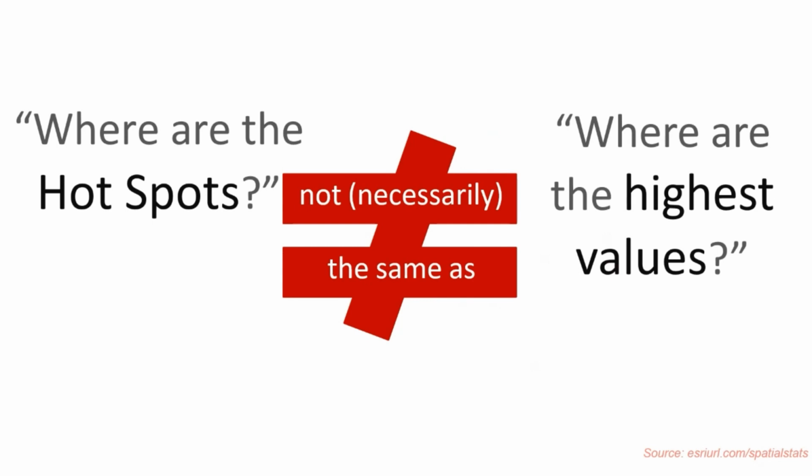One more point to bring to your attention is that the question, where are the hotspots, does not necessarily mean the same as where are the highest values. If you're interested in finding only the highest values, you can easily create a heat map to see where you have high values. But what we actually do in hotspots is try to find high values that are surrounded by high values. So hotspot analysis is more about the neighborhood than the feature itself. So the hero of our story is the neighborhood in statistics.